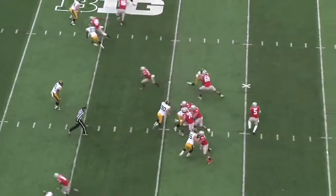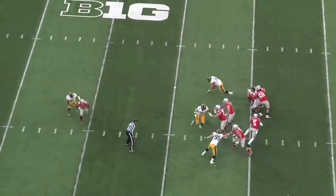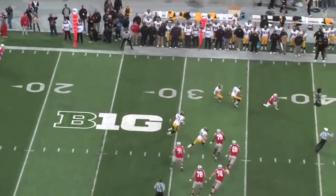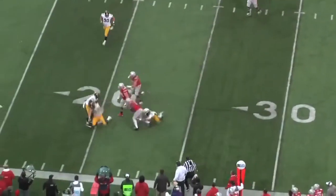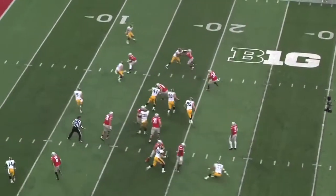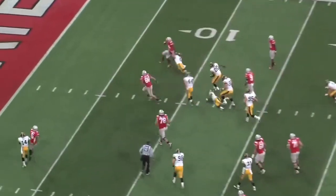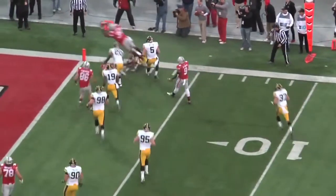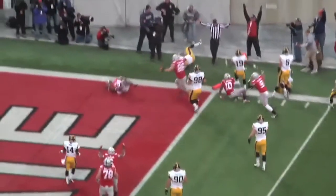But the final 15 minutes proved to be too much Bucs, thanks in large part to two of the more spectacular plays you will ever see back-to-back in a college football game. First, it's Braxton Miller, who travels over 80 combined yards to pick up this 3rd and 7 on the Iowa defense. Very next play, Carlos Hyde refuses to go down, escapes the grasp of Iowa safety Tanner Miller, and leaps past the pylon. 273 yards on the ground on the day for the Scarlet and Gray.